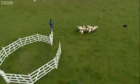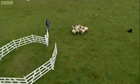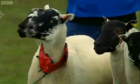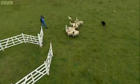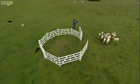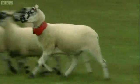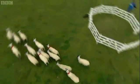Lie down. Joe on his feet. Coming up nice and steady, the collared ewe looking round. And will she look inside the pen instead of at Joe? She's turning back again now. Here she is, easing towards, but the back sheep are just spinning off. There's one gone off on its own. And this is what these Bueulers can do. If they decide to run off, they race away. And it's the collared ewe again. So there's problems, dear oh dear.